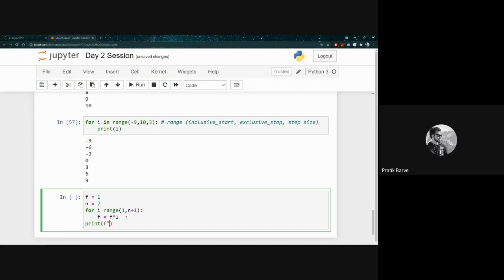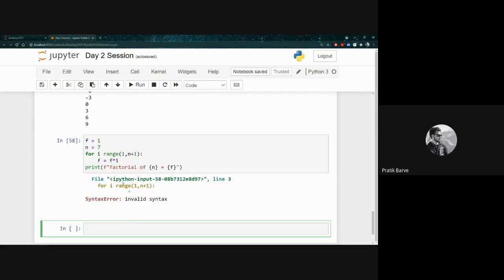So you can say factorial of n. What syntax error?